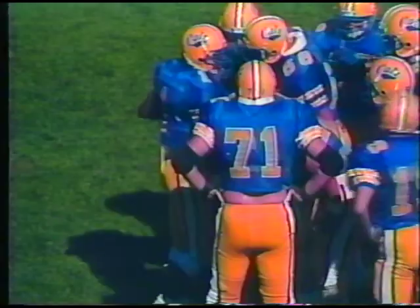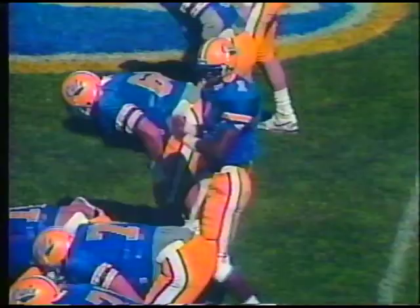Well, when you put the ball in the air as much as Highlands does, you're increasing the risk of the interception, and that time was just a nice job of Boyd stepping in front of the intended receiver there. I think that was Wilson Holland, who may be a little bit of miscommunication between he and the quarterback, as he was still going downfield, and the ball was thrown as if he were running a look-in pattern.